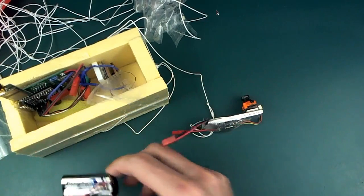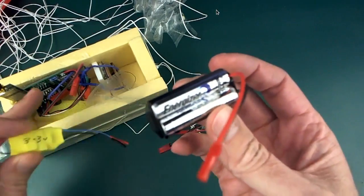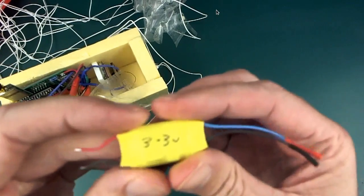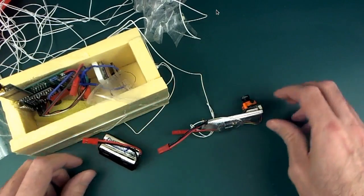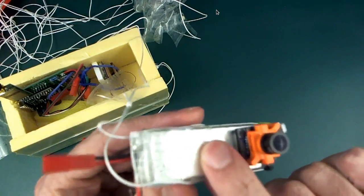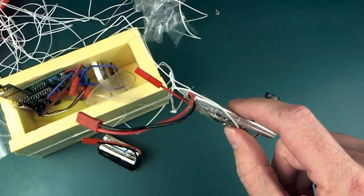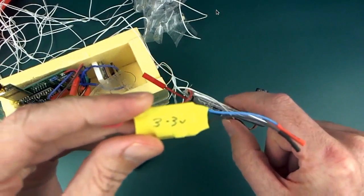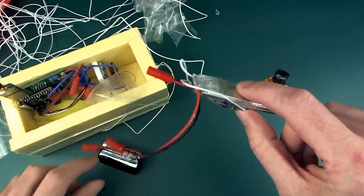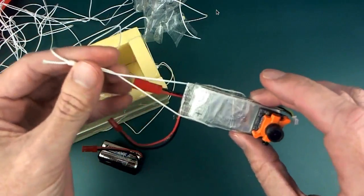I was actually thinking originally to run the DVR and the main board off 6 of these Energizer batteries. So I would have needed this, but running this now off just a single cell LiPo, you don't need that. So the 4.2 volts or so of this was getting stepped down to, well, what would it be, 3.2 volts maybe, if you're lucky. And so that just wasn't enough to run the DVR and the camera. That's why I had to fix it all.